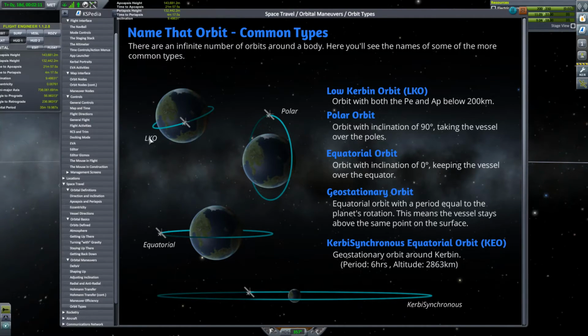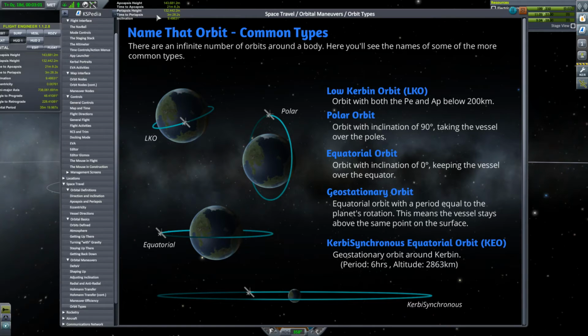Whether you're low or high, if you have inclination, it's an inclined orbit. And you can have an orbit that's out called geosynchronous, which Kerbal has a rotational period of 6 hours. Instead of Earth having 24, they have a 6-hour period. If you're out at a certain distance, in this case 2,863 kilometers, you will have a period that matches the 6 hours.